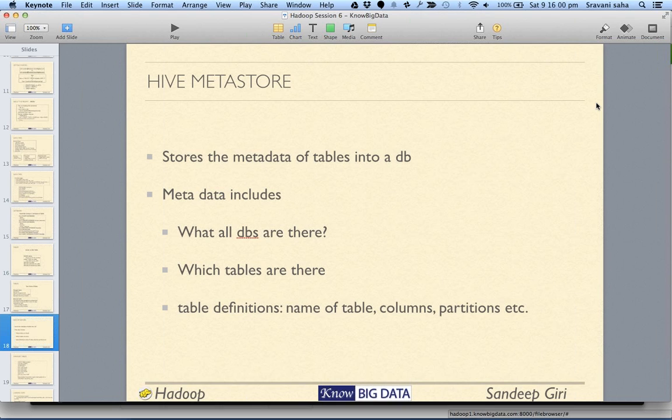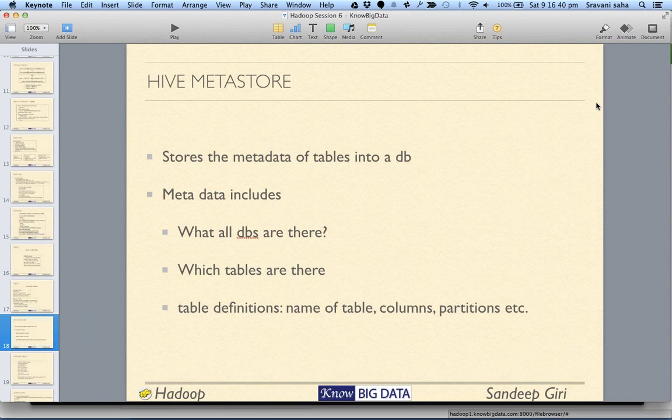So I generally prefer external tables, because in case I drop my external table, it won't impact the data on which I've created this table. In case I created a managed table on top of an existing data, then whenever I drop a managed table, the data gets deleted. So performance advantage is not much. There's no performance advantage because internally the semantics are same.